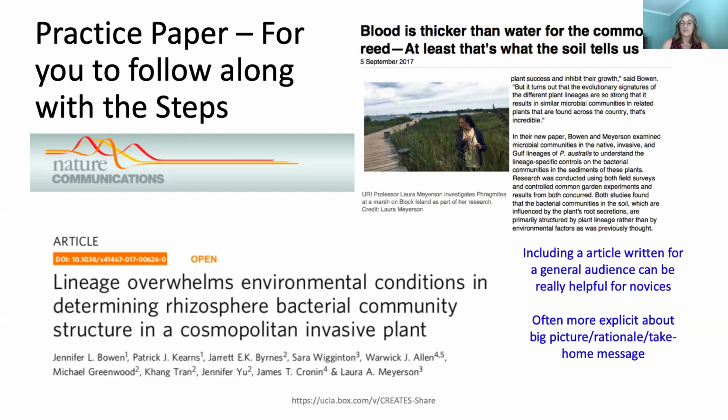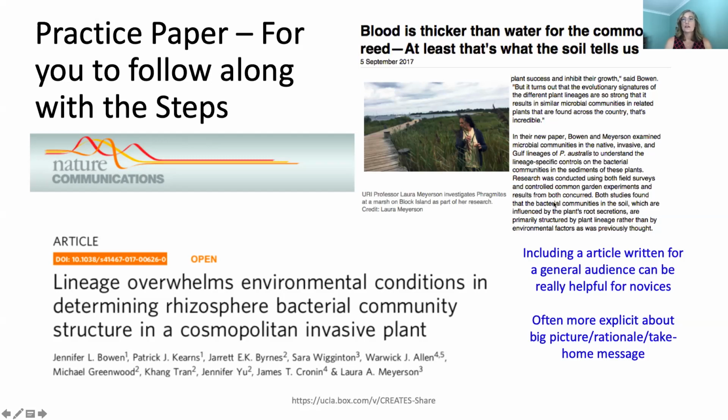So for students, this is what I might start out with. I'd give them these, there's actually two articles on this particular paper, and have them read first, and then I would have them dive in and start reading the introduction. Again, if you would like to follow along and you want to take a quick break, links to the general audience articles are in that box folder that I've mentioned before.